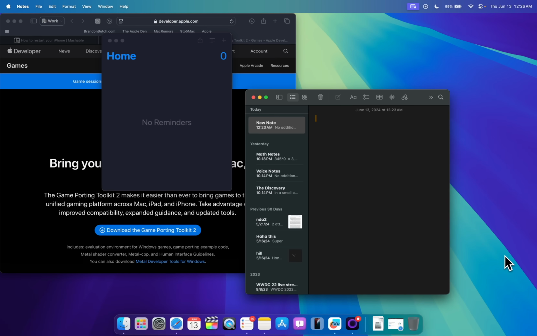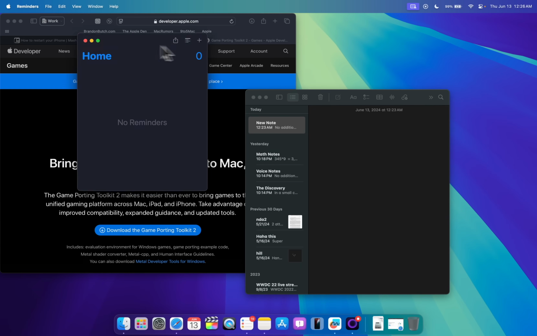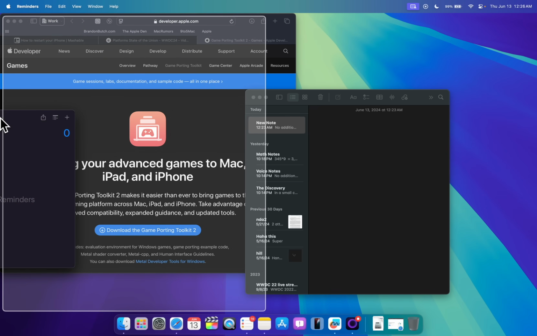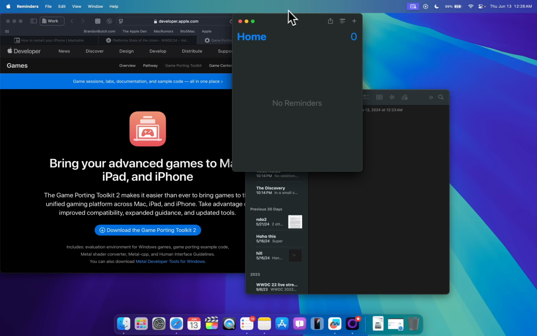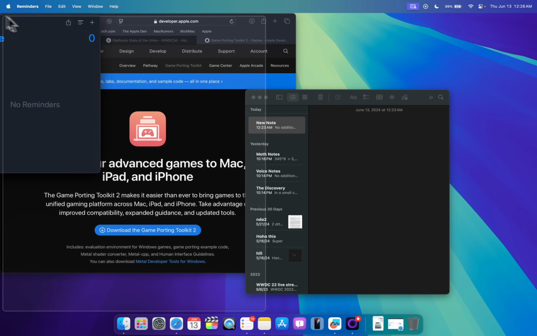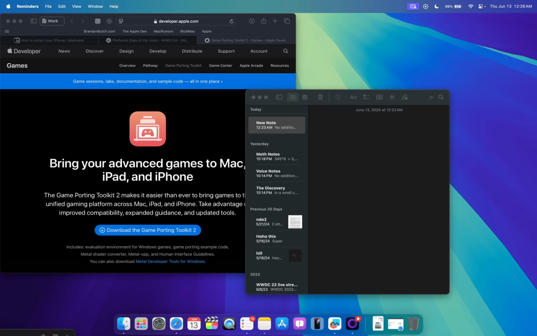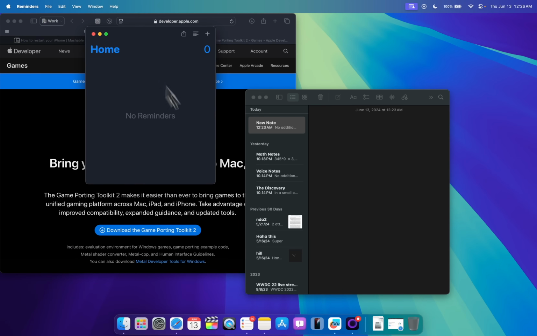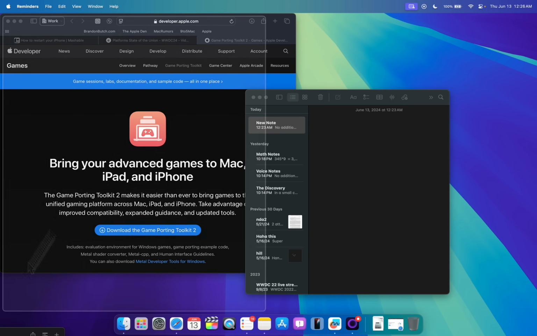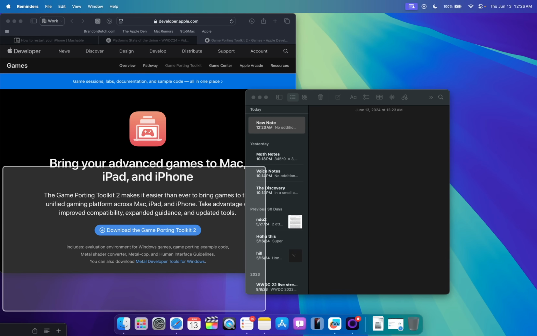So one of the headlining features in macOS Sequoia is window tiling. If we take a window here, we'll take Reminders for example, and we put this in one of the corners or the side or even the top right here, you can see the outlines that correspond with where we're putting this on our desktop. Now, I'll make this a little bit smaller so it can go into one of these corners. So I'll go down to the bottom left corner, and you can see we get the outline of it there.